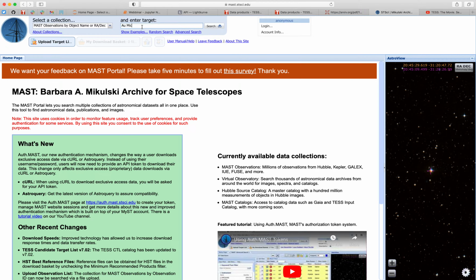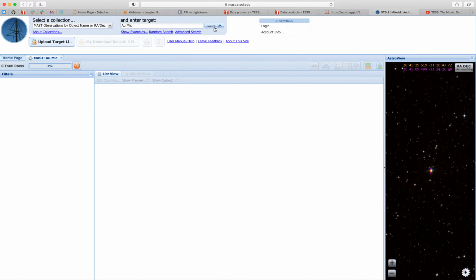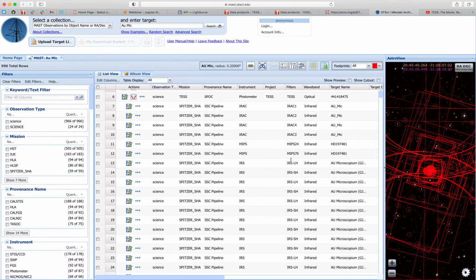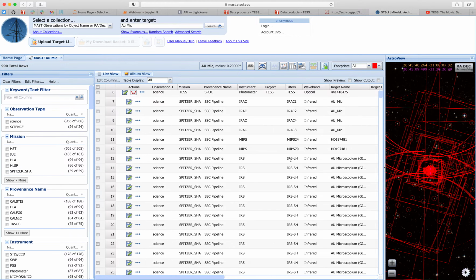And as you can see, I've entered AUMIC, and I'm going to search for it here. And what you'll see is this viewfinder that pops up with your object of interest. And shortly it will show all the different footprints for the different instruments that have observed it. Okay, as shown here. Now, there are many different instruments that observe this object.